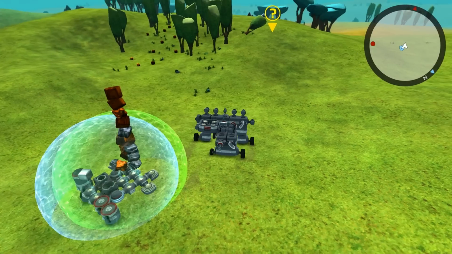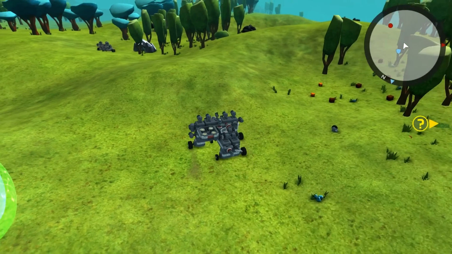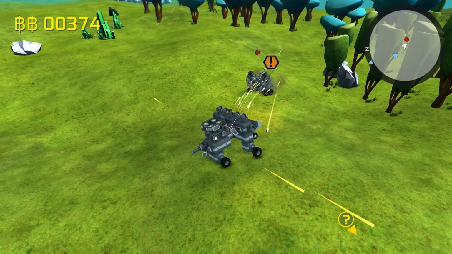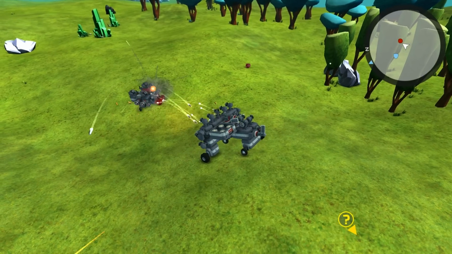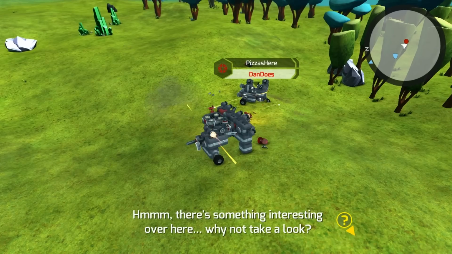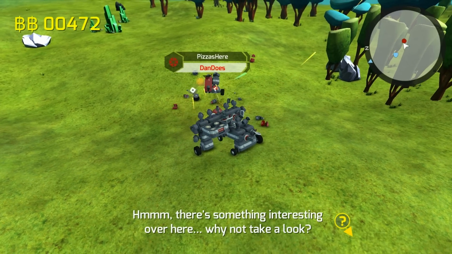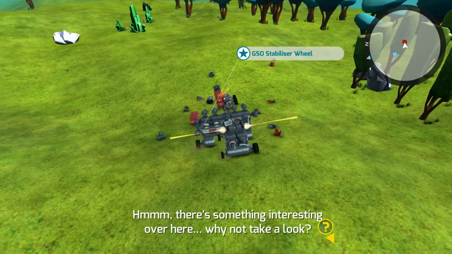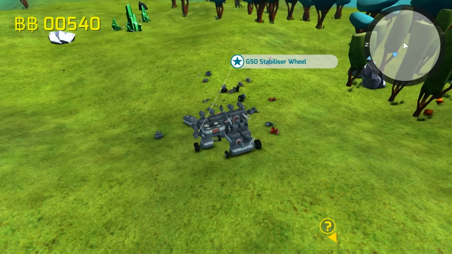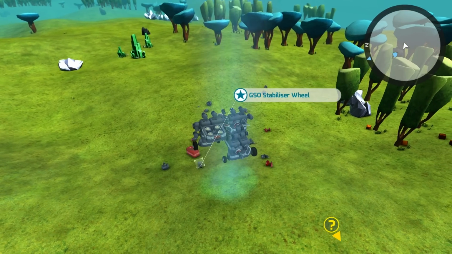I'm stuck on it though. Here we go. So it has the shield up, so it's good to go. And I'm going to see if I can destroy this guy before he does any damage. Completely annihilates me with all his weapons. Die, punk. Come on, let me destroy him. There we go. Wow, he has a lot of weapons on him.